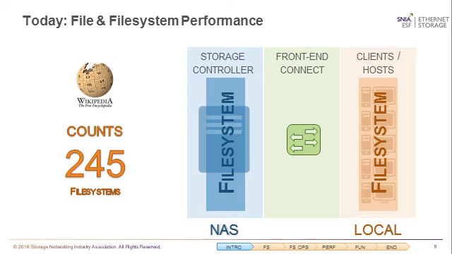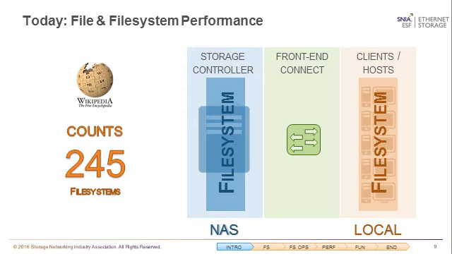And here we have a picture of file systems, but before we get there, I went to Wikipedia. I'm sure many of you can do the same thing, and you will find that Wikipedia lists 245 file systems. And we are not talking about 245 different file systems today. We can't do that. So Ken, if we're not talking about 245, what are we talking about today?